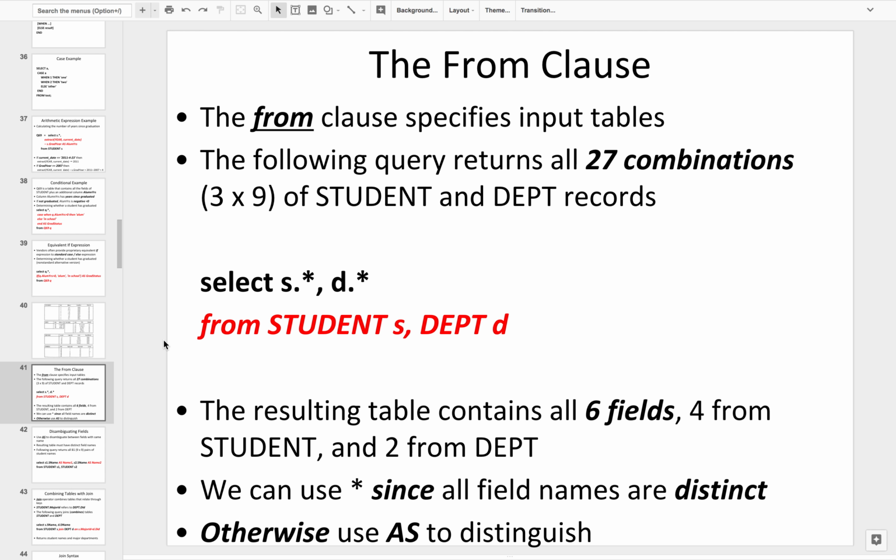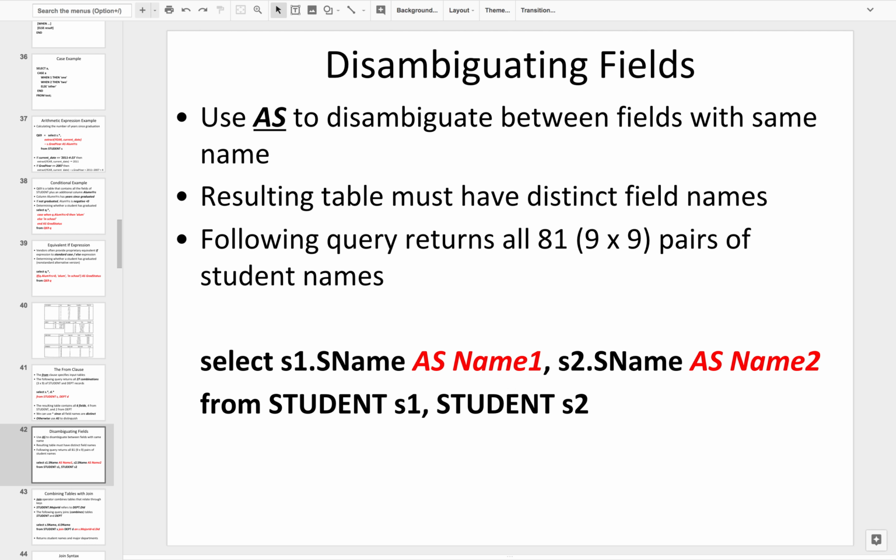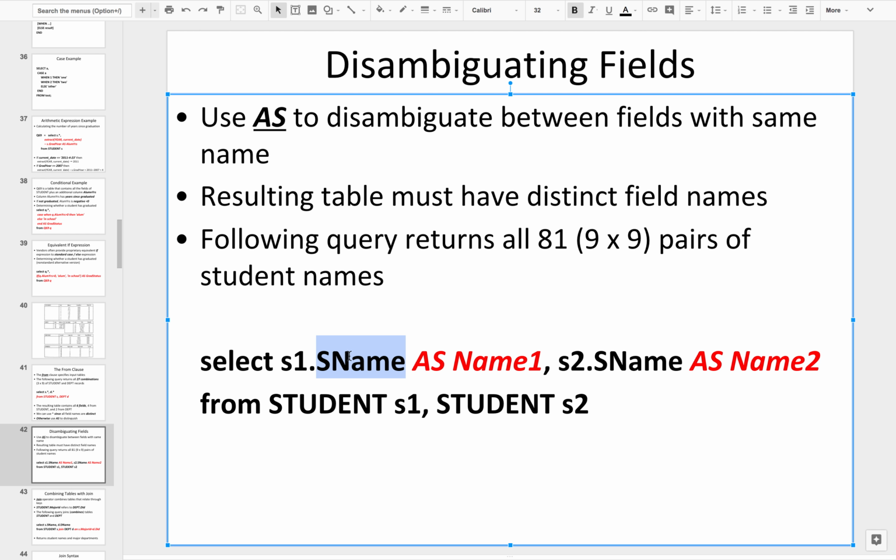In this case, there are no fields that overlap, that have the same name under both tables, so we don't have to rename them. Otherwise, we would have to rename the fields, right? If there were fields that have the same name, we would have to make sure that we rename them.